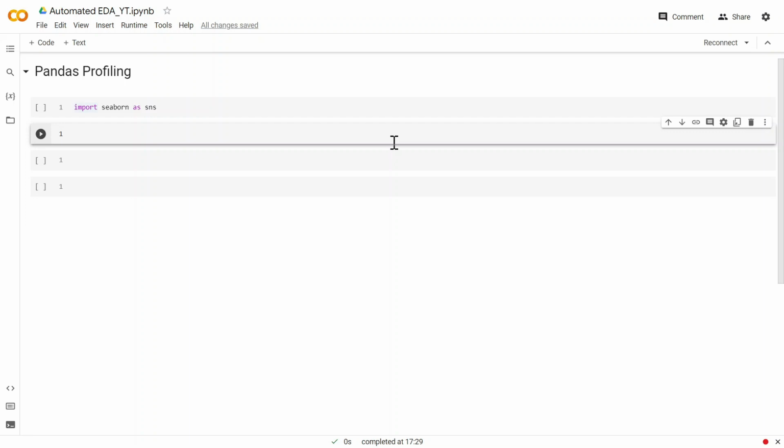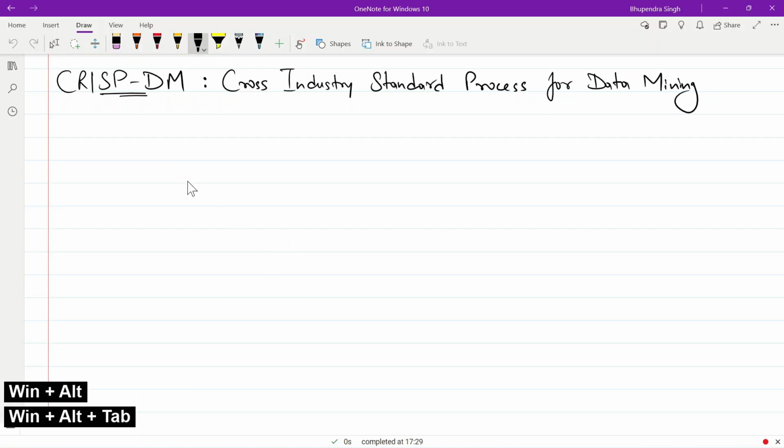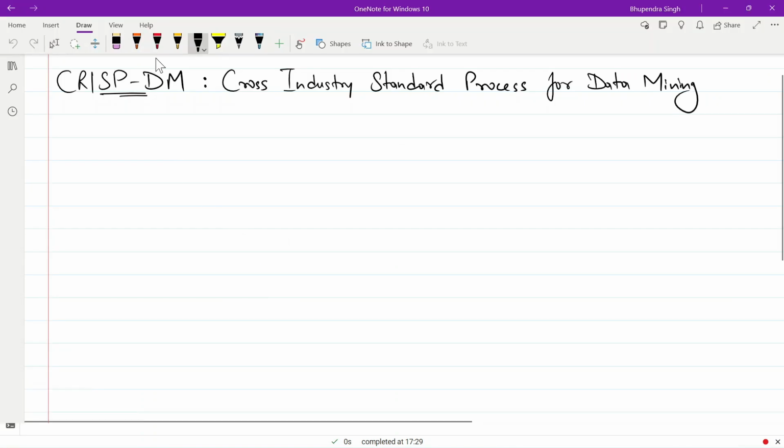Before I jump into the coding part, it will be good if I can explain to you some of the steps that we perform on the given data set before we analyze it, right? One of those steps is CRISP-DM. CRISP-DM stands for Cross Industry Standard Process for Data Mining. Now, this is a framework which provides some standard steps that you need to perform if you're performing data analysis or making machine learning models on it. Okay, so I'm going to draw a roadmap for this.